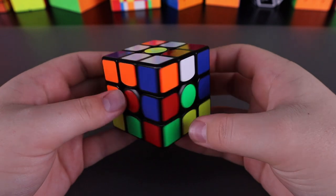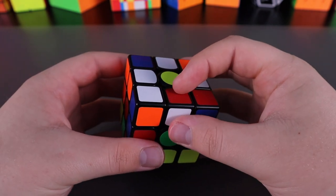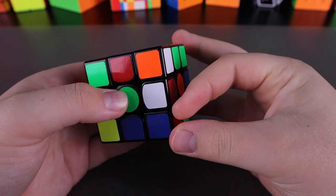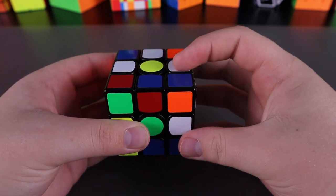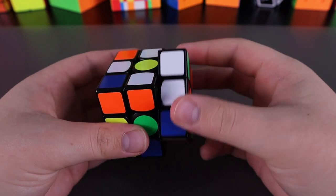So let's find the other one. Okay, it's right here. It's where it needs to go, but it's flipped, as you can see. So to fix this, I'm just gonna turn the front layer to move it down like that. So now I could bring it up here, but that would move this one out of the way. So instead I'm gonna rotate the top and then move it up.